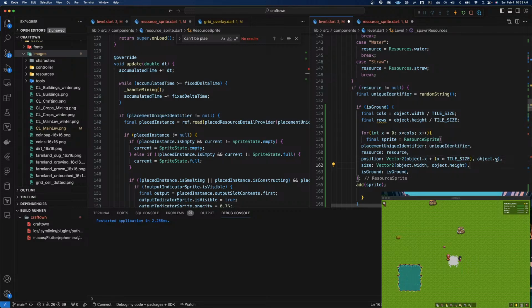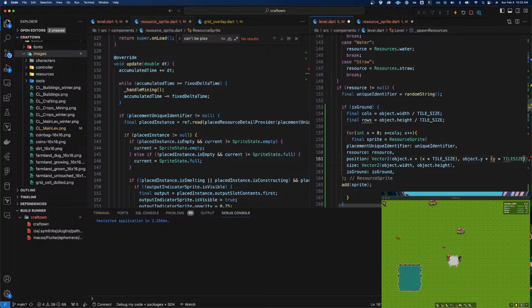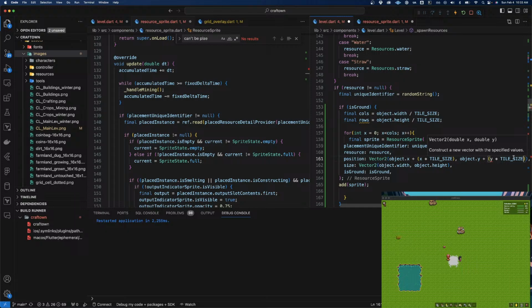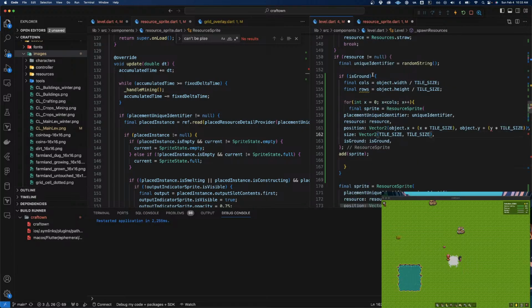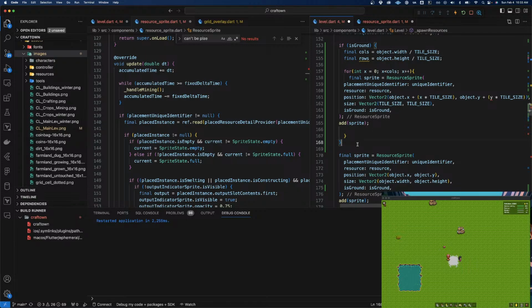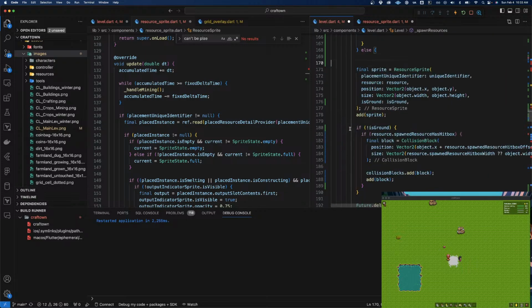And then this will be the same thing, object.y plus y times tile size. And then our width and height is just going to be tile size. So we do that. So if it's ground, we do that. Otherwise, we basically do all of this stuff.